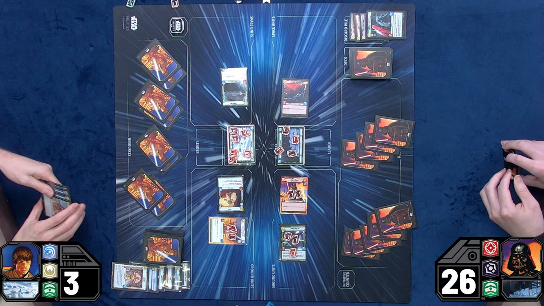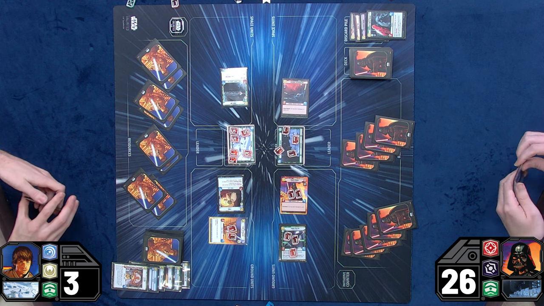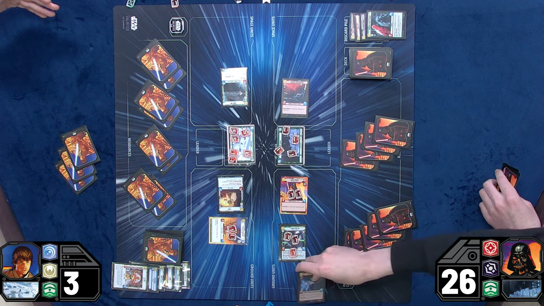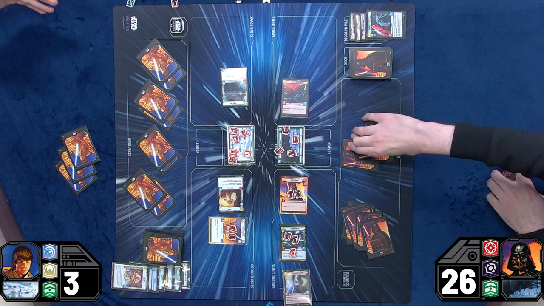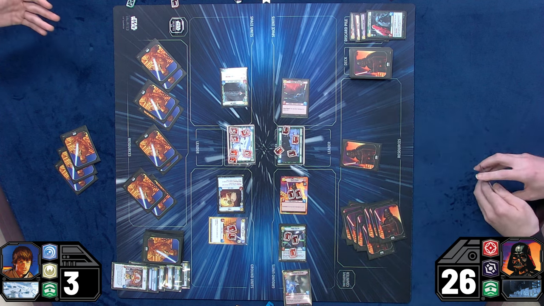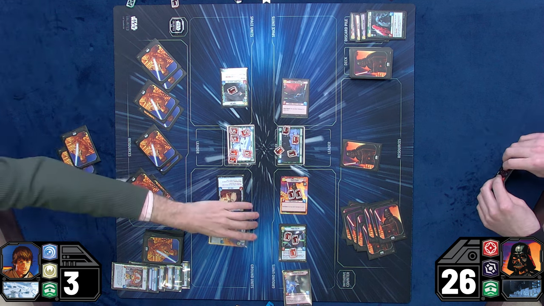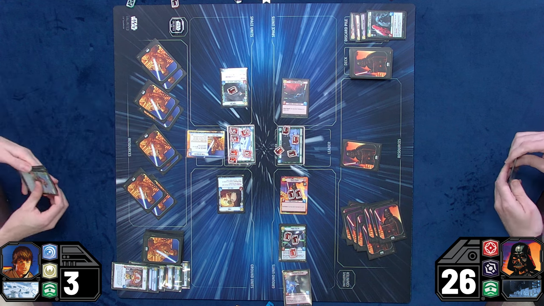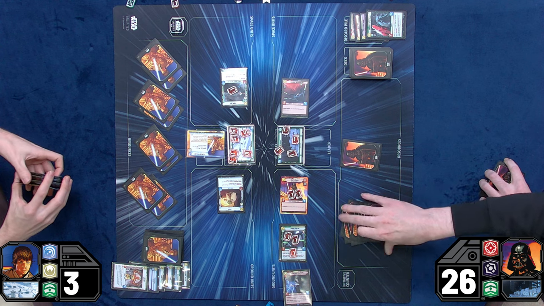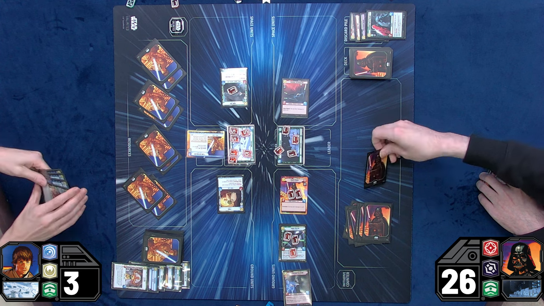Yeah, let's do it. Show me Palpatine, baby. There he is. Luke dies, and Home One takes one. Yoda takes one. Let's do Home One. Nice. You were scared of him the whole game, and you were right to be. Yeah, he's a scary guy.